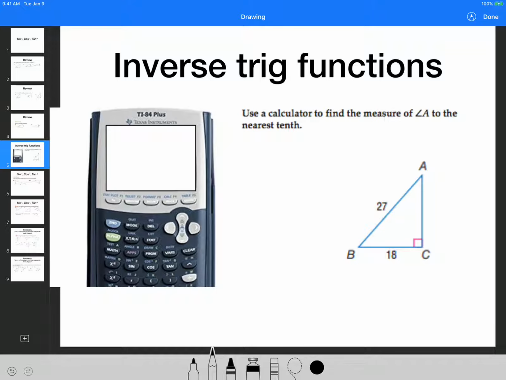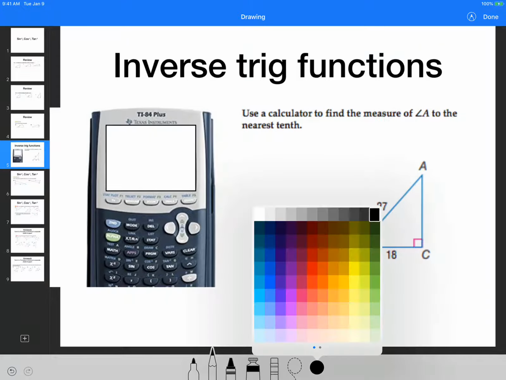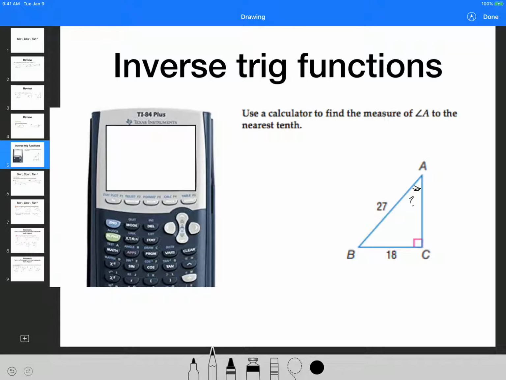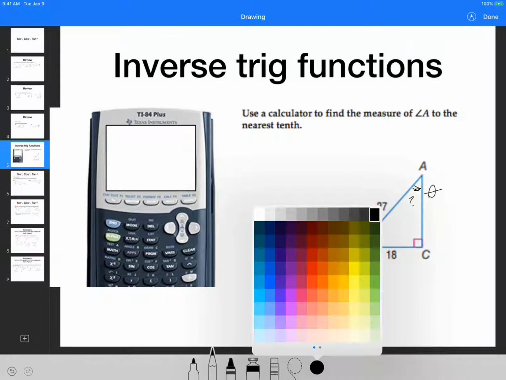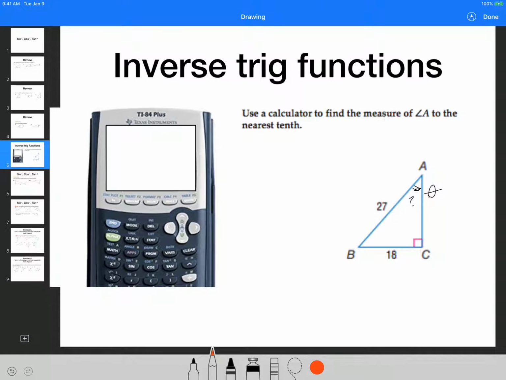You're going to be asked to solve for now, not the ratios of the sides, not the trig function like opposite over adjacent and stuff like that, but you're going to be asked to solve for the angle. So for example, the angle A. How do you solve for this angle? Like, what is the actual amount of degrees? We're going to be using theta for most cases to represent an angle. How do we figure that angle out? Well, it turns out that if you use what we call inverse trig functions, we're able to take the ratios of the side that's given, and then we can use that to find out what the angle is going to be.